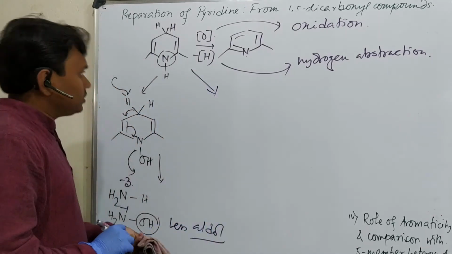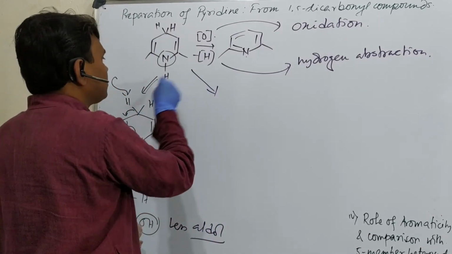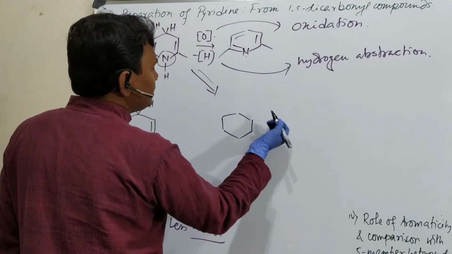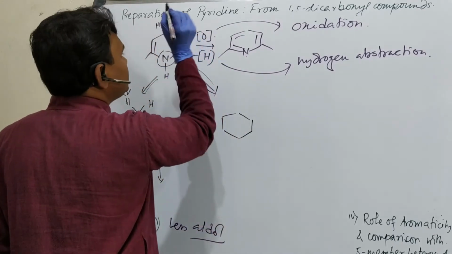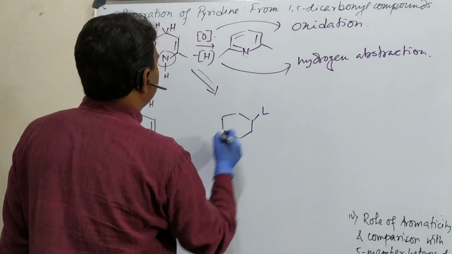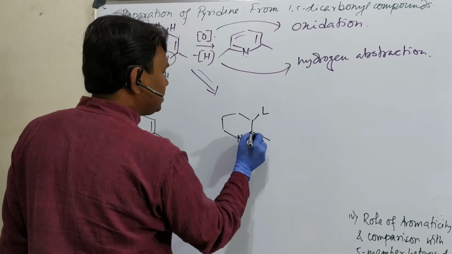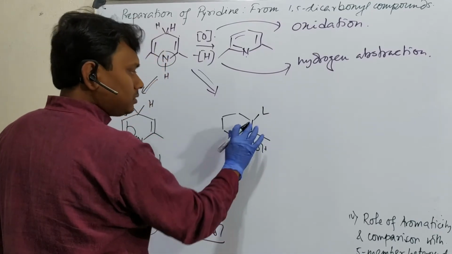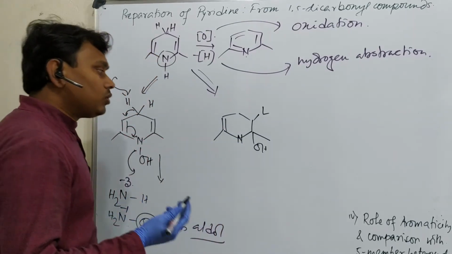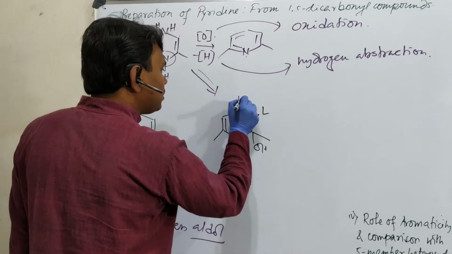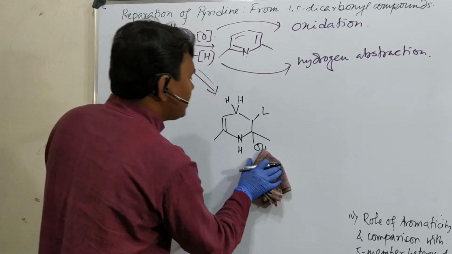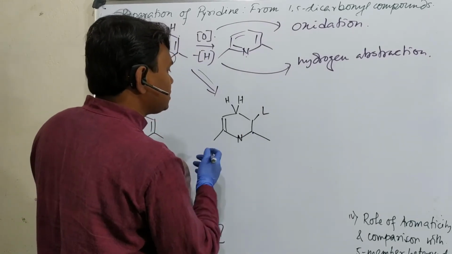We can add some leaving group. What do I mean? We can have, for example, some group attached here or here. Let's attach one group here. So this is L. You may think that there is an OH. Fine, it was leaving, and this is this. So now what to do? We know that these will leave. So ultimately what will result? Under this condition, it will result in this.